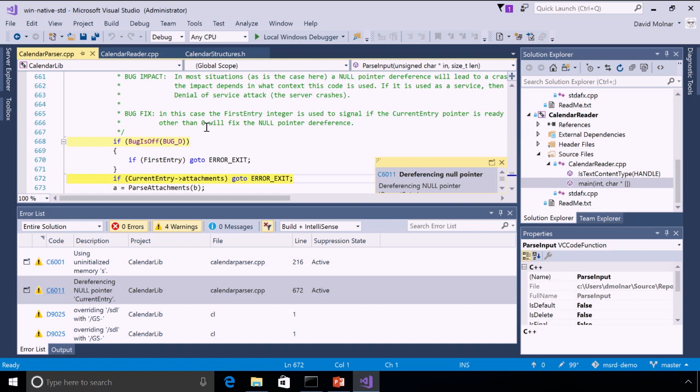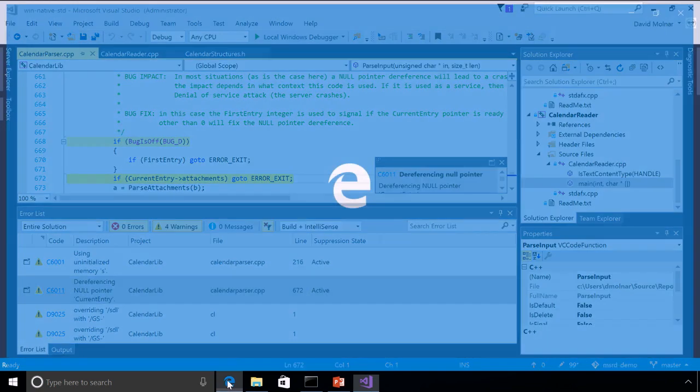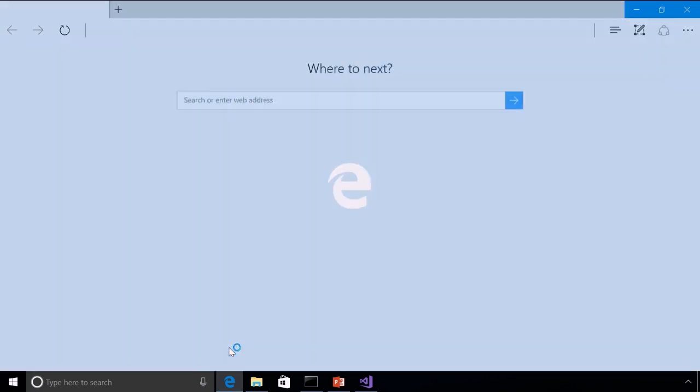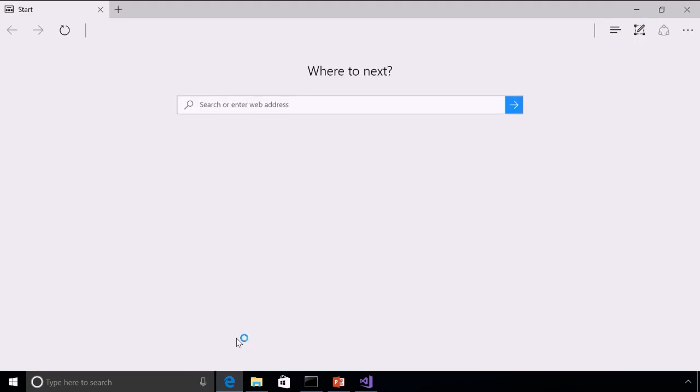I'm going to show you now the actual product itself, and I'm going to walk through how we would upload this calendar reader to Microsoft Security Risk Detection and show you what it looks like on the other side. Microsoft Security Risk Detection is provided as a web application with a front end that lets you manage all the pieces of code you're going to test. So I'm going to show you the preview URL that we have.